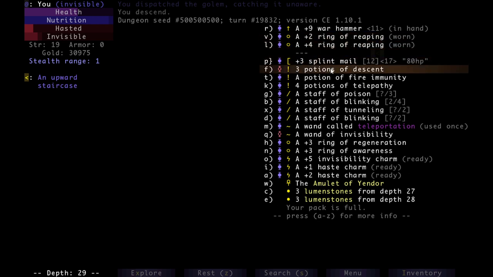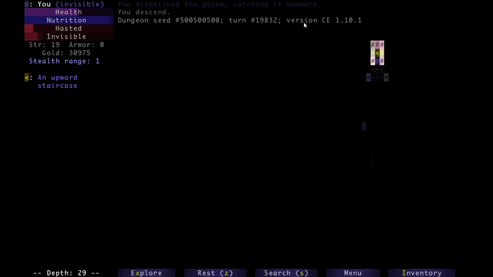So yeah, I've been not wearing my splint mail just to leave my stealth range low when I'm not in invisibility. And if you remember, one of the big issues that this build has at the moment is that we're lit up right now. Actually, I'm still invisible, so it doesn't matter. But when I'm not invisible, our stealth range can be quite high when we're in vision, and what we can actually see is very short. See, I can only see about two tiles away.